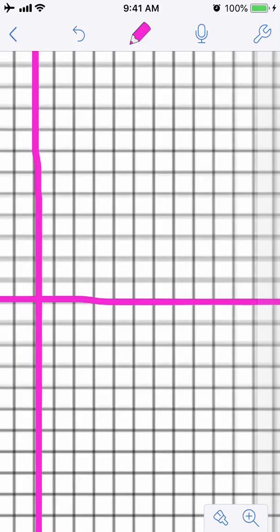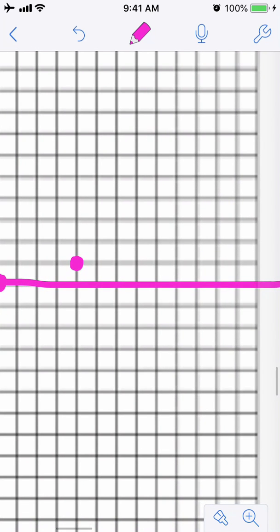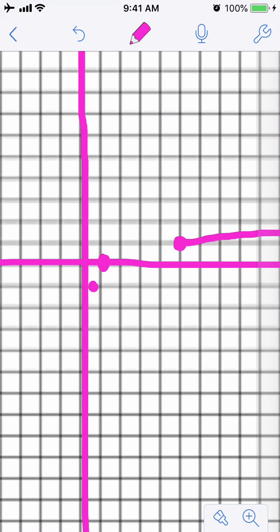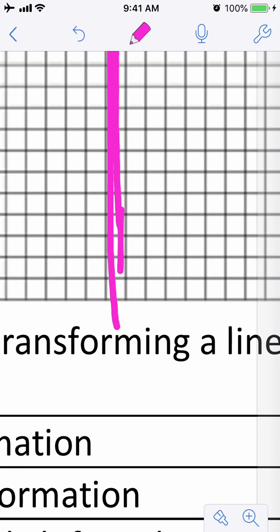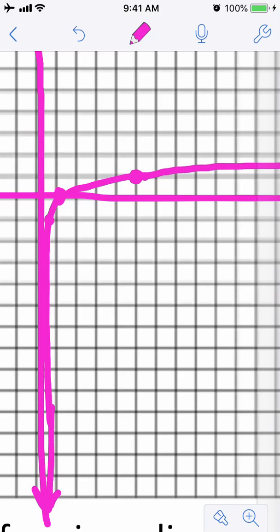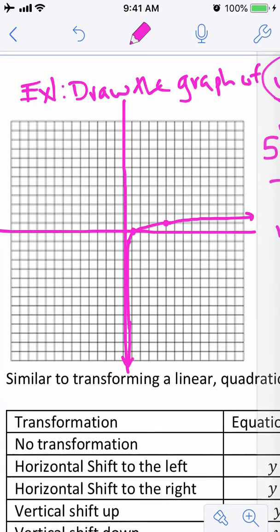Next up, I'm going to plot these points. Out 1, 2, 3, 4, 5, up 1; out 1, up nothing; and out 1/5, and then down. Now I know the second one goes up to 25, so I'm just going to keep it within there. And I also know the asymptote of this is the y-axis. It's not going to cross over the y-axis. It's going to get really, really close to the y-axis, so I'm just going to skim along that. And we've graphed y equals log base 5 of x.